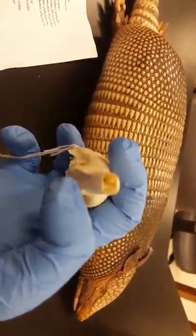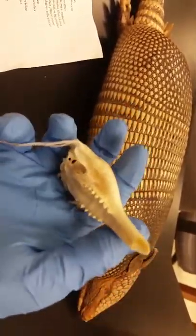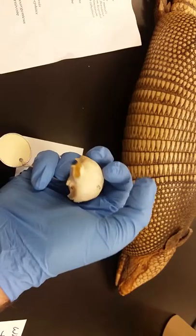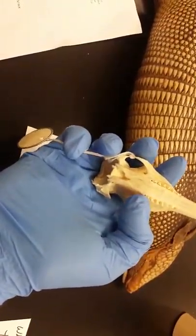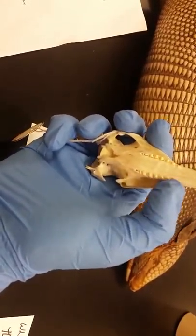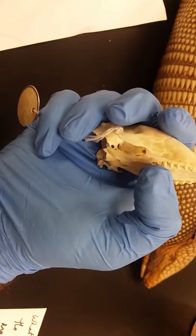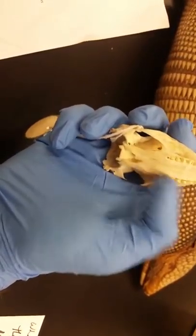I guess you could technically call those upper incisors, but I wouldn't, because those would be more up here and they don't have any. So you turn like that, you don't see any teeth. You turn like that, you see 7. You turn like that, you see 7. So I would guess the bottom would mirror that, and there'd be 7 lower molars. I don't really know how they determine the difference between premolars and molars, so I would just say 7. I just think those are openings.